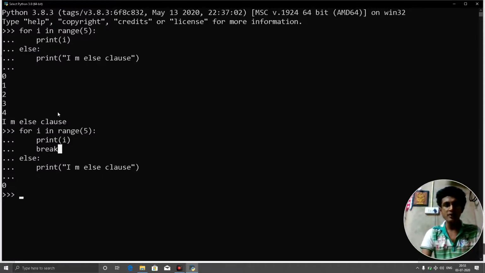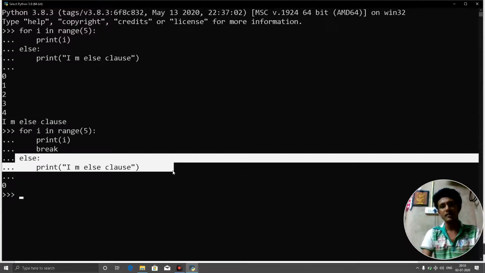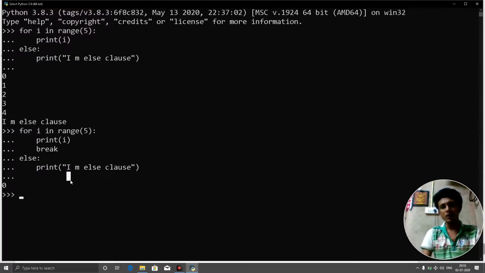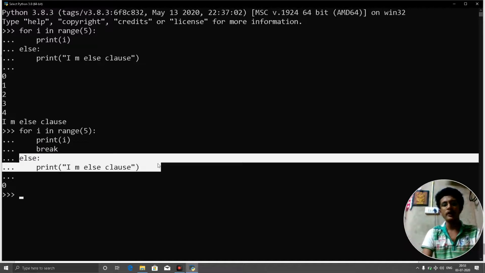Since we break this loop intentionally, the else part is not executing. So the conclusion is that if we break our loop, any for loop or while loop, intentionally by using break, then the else part is not going to execute.